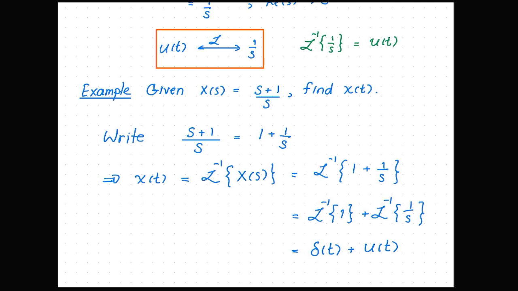Now, this is very easy. It may look very easy, but trust me, you'll see this coming up later on, and everything that comes up will fall into this process. So the process is this: given X(s), try to write it in a form that we already know, then look at each term and find the inverse Laplace transform of each term. That's the general idea. It should be easy.